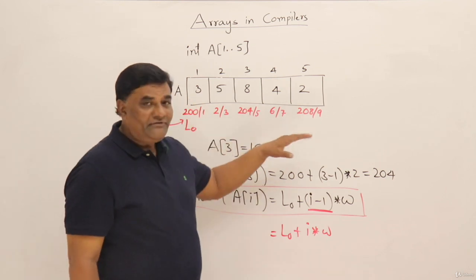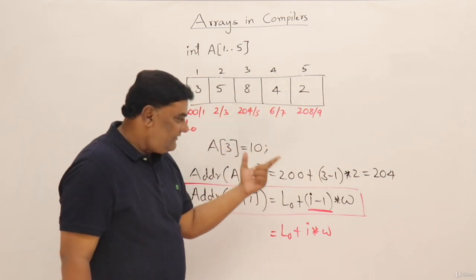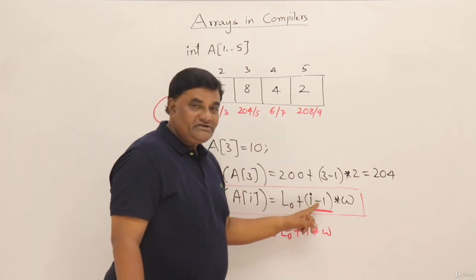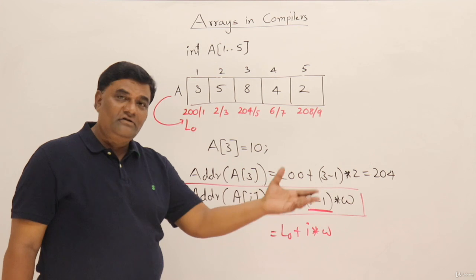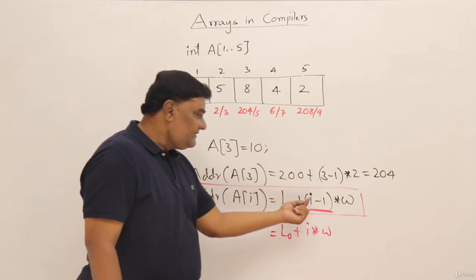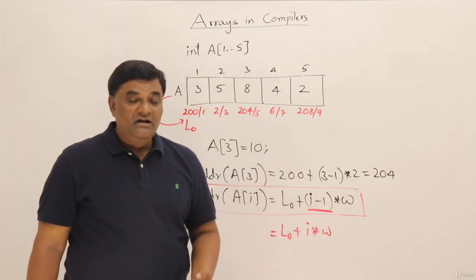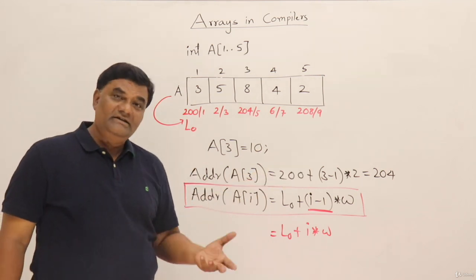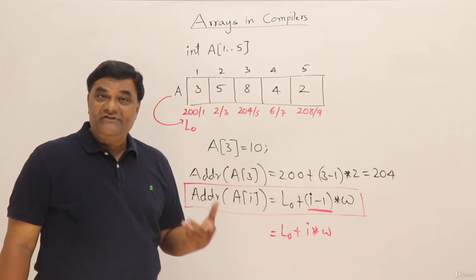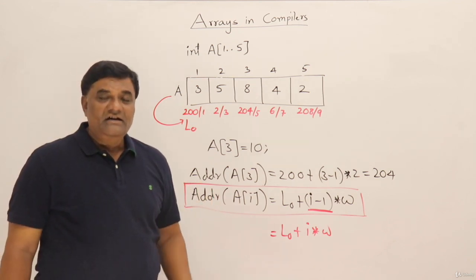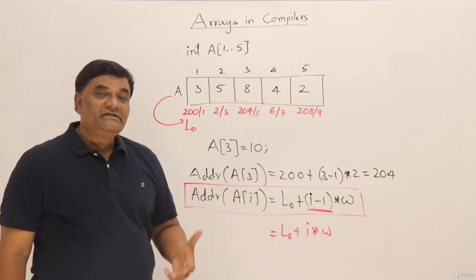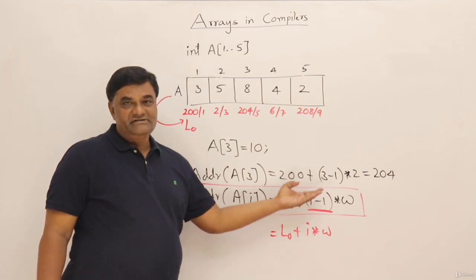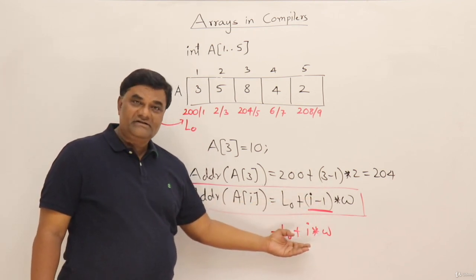As this is an array, for accessing each location, I have to use the formula. So if there are n locations, then this operation will be performed n times if I'm accessing all the locations. Though it's a matter of just one extra operation, it will be slower depending on the size of the array. If the size is very large and I'm accessing all the elements, then it will be really slow. It will affect the time taken by a program. That is the reason C++ allows array indices starting from 0 only, because the formula has fewer operations and is faster than this formula.